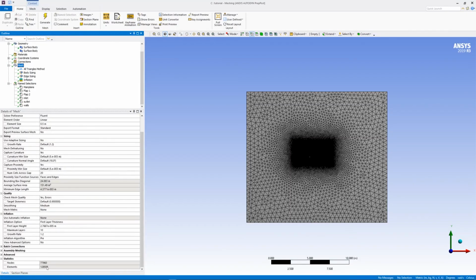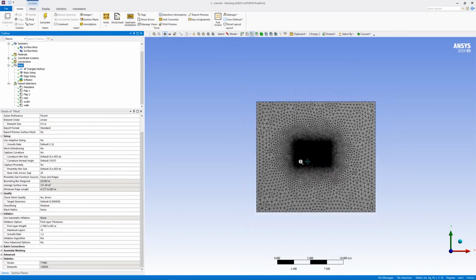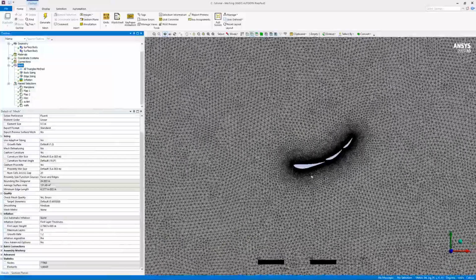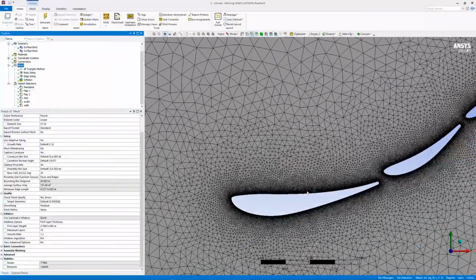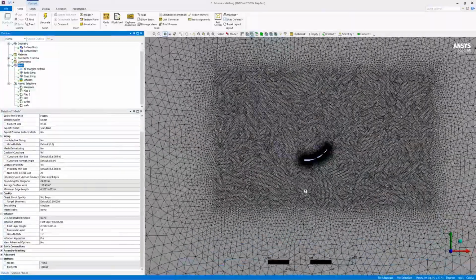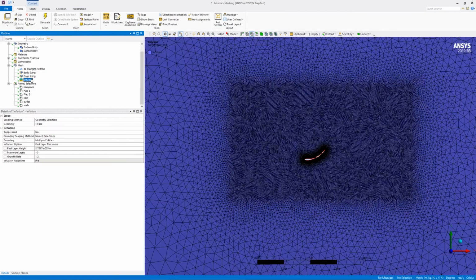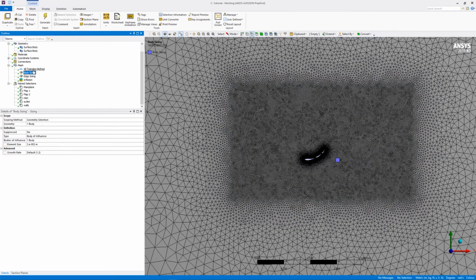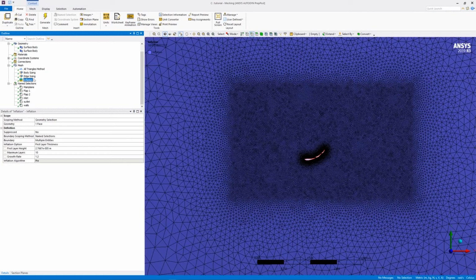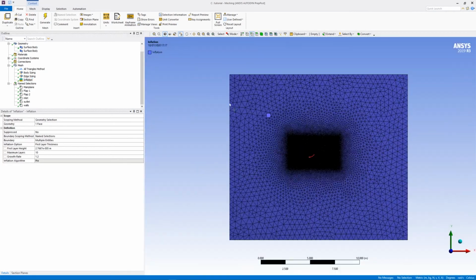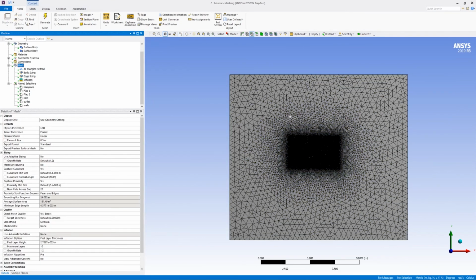So we look down here, we've got 128,000 elements, which isn't too many at all. So yeah, as I said before, these sorts of mesh metrics may be subject to change as I do some more research. But they should be okay for now.